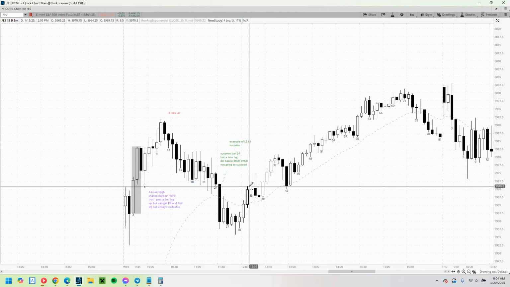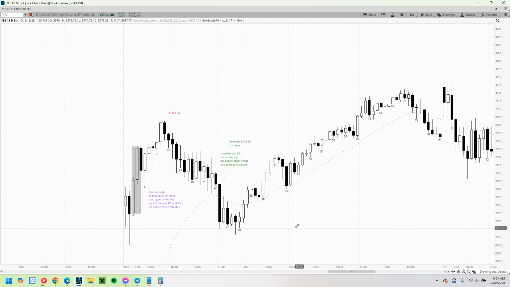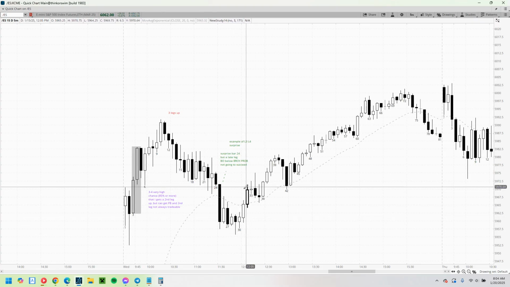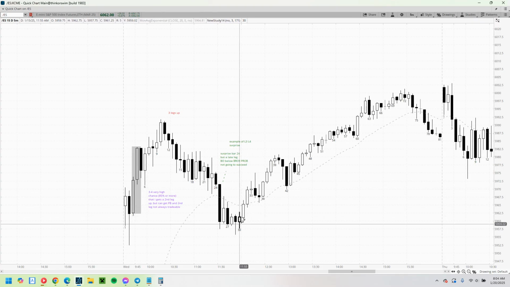So this should get a second leg that's roughly the same size as this first leg, right? Early legs and legs low in trading ranges, like a first leg for the bulls, is oftentimes going to get a second leg that is the same length as this first leg up.